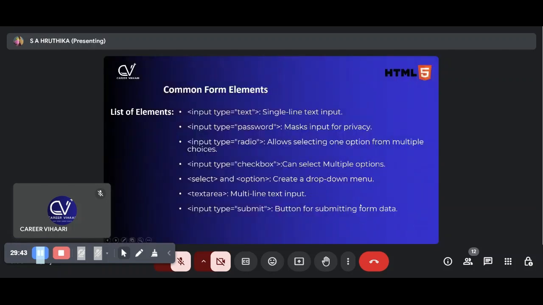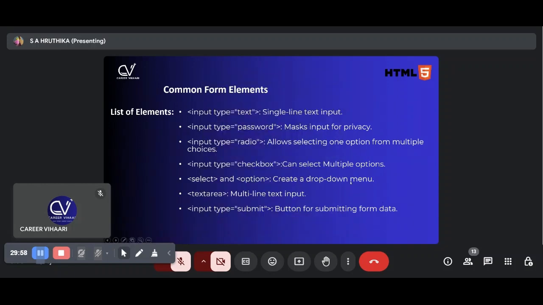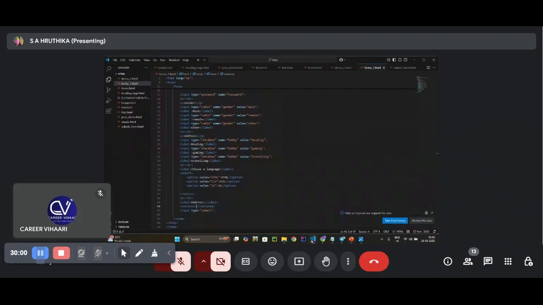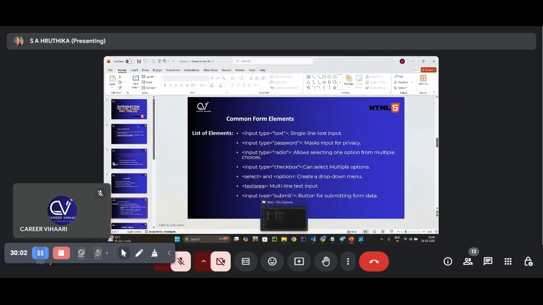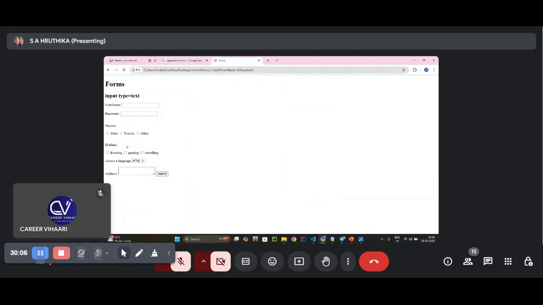This is all about forms. This is a basic example of how a form works. I think I have covered all the basic concepts related to forms.